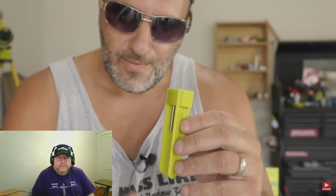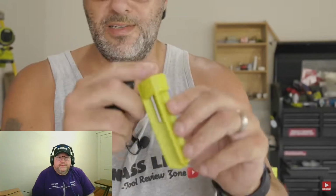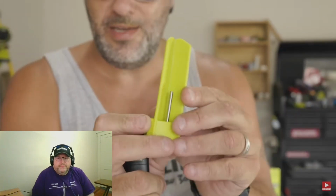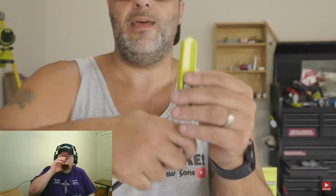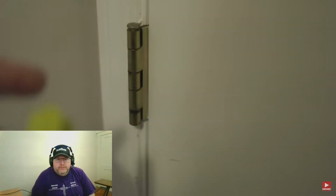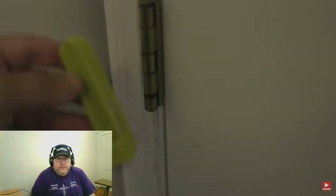Needs to remove that door, you know, you've got those metal pins that you need to take out. And instead of getting a screwdriver and trying to bump it out or whatever, this is a tool that you basically put on those hinges. So if I'm taking them out, you see that pin right there. You use this tool to take out the pin, and you tap it with your hammer and it's going to pop that pin out. I'm not actually going to do this because I don't want to remove my pin, but again, it just goes on like such.